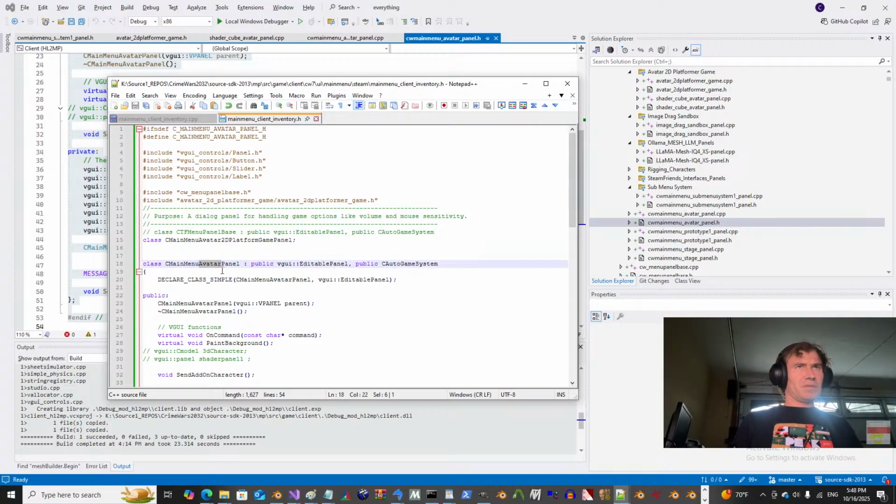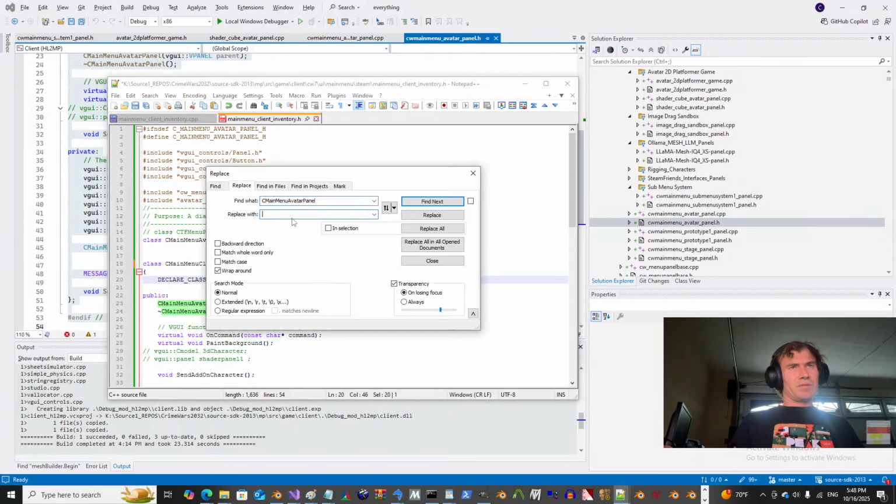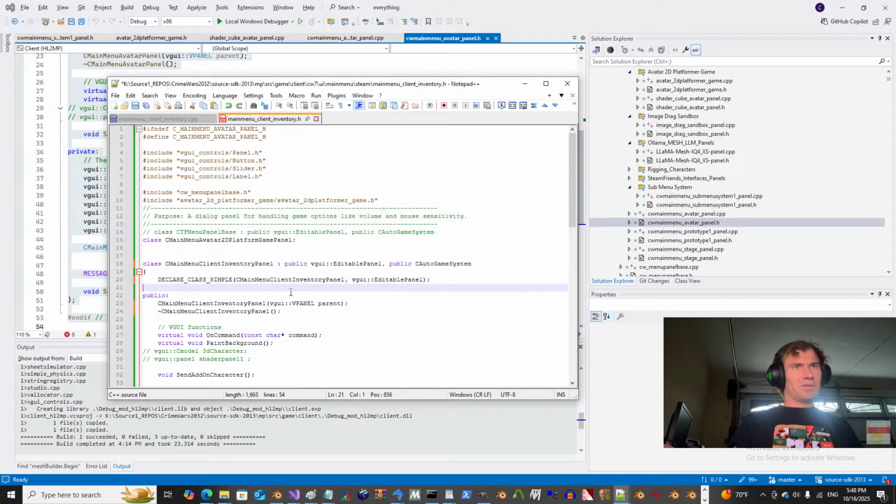Main menu client inventory panel. Let's rename the old one. The thing about this is there's a lot of typing, and it's hard to avoid typing, and at the same time, this will be, where was this avatar one?